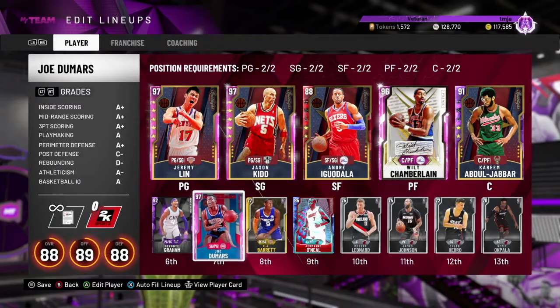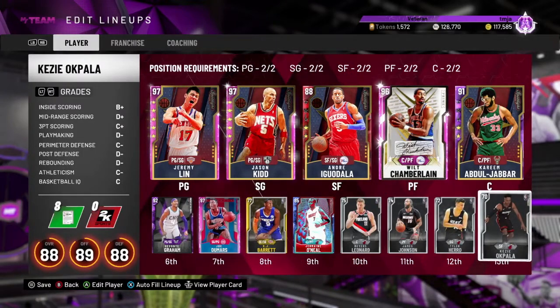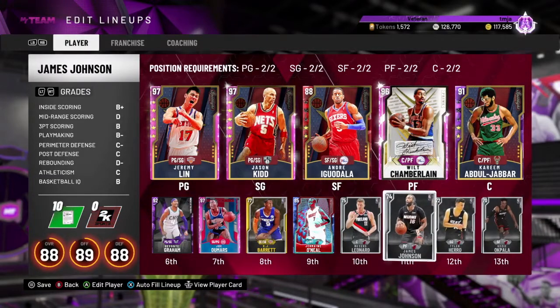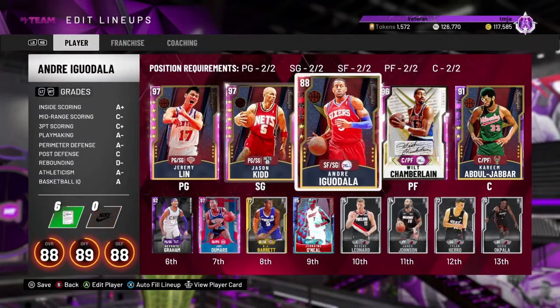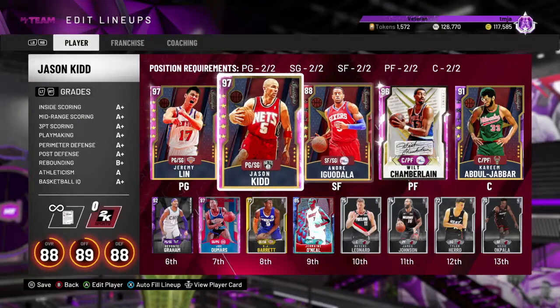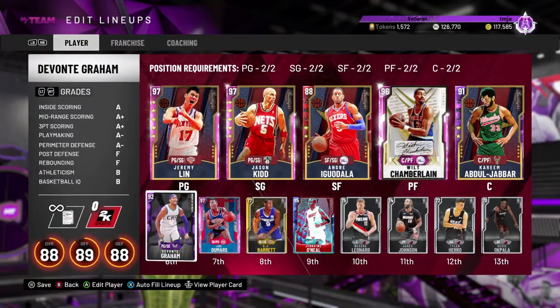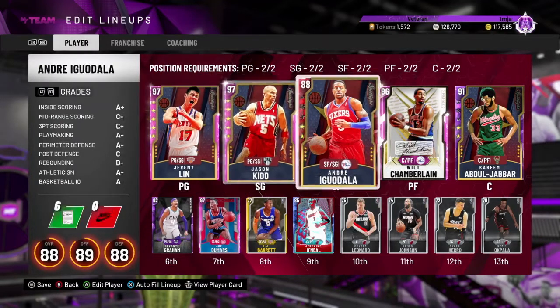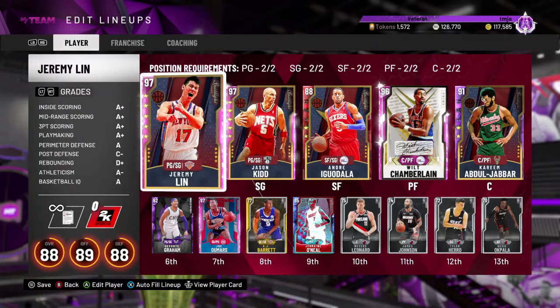Now, what I like to do, if I can, is stick those players at the end of my bench if they're silvers or bronzes, because that way I have all these other cards in my lineup that I would rather use. These players right here have unlimited contracts. Chamberlain has an unlimited contract. Devonte Graham has an unlimited contract, and so does Joe Dumars. So I like to have those guys in my lineup at all times if possible.